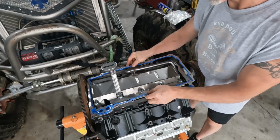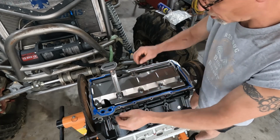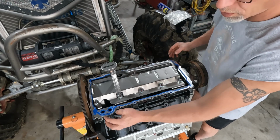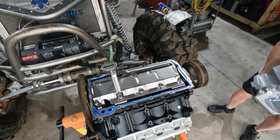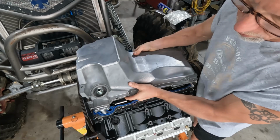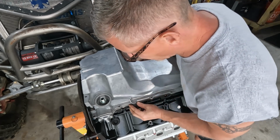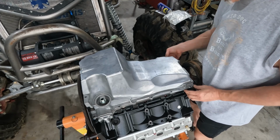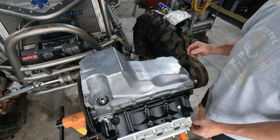Now I got to make sure that these holes here line up for the oil. That's where our oil pump, our oil filter and all that's going to sit. So it needs to go in and out. No RTV needed on the oil pan itself. All right, now this has no dowels, so just get it set in place. You can look through, make sure that you're aligned.